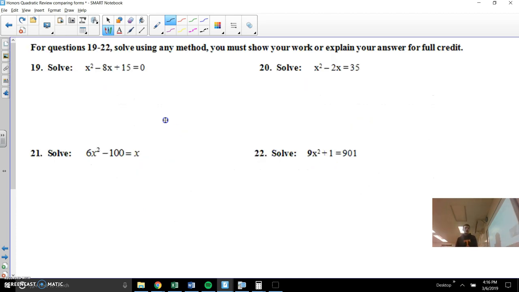And in this last section, I want you to really think about how to solve these. I want to keep us sharp in terms of solving for x before our next test. So I want you to think about factoring to solve, quadratic formula to solve, square rooting to solve. Those are all methods that we've been talking about. And so I really just want you to show me what you understand with that.